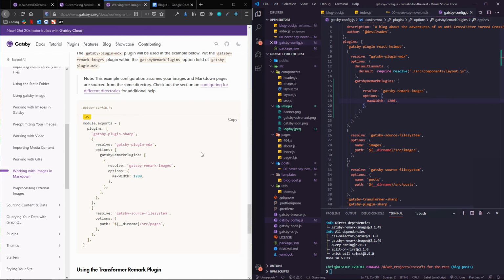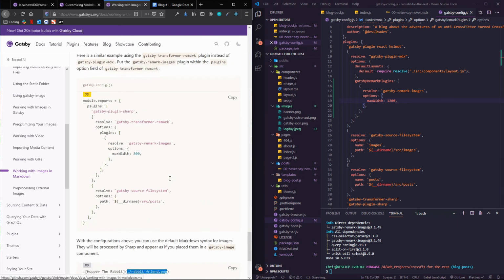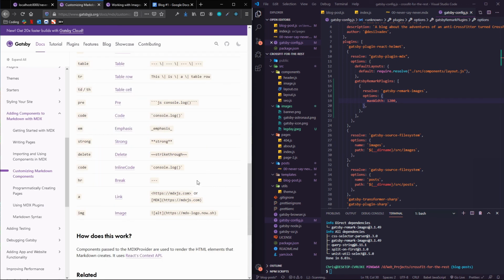Okay, awesome. And then what we'll do is follow this syntax. So for an image, we'll have the exclamation point with square brackets with our alt, and then the path to our file. Let's see if it's in this table here.